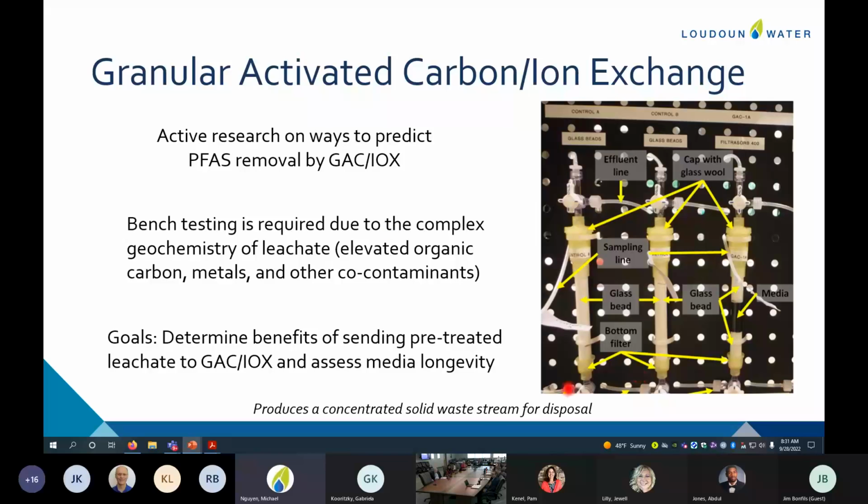These are small scale rapid testing units with different types of media inside. So we'll be running the leachate through to understand how much water can flow through that media until we start seeing PFAS breakthrough. That lets us know what level we can remove to and how often we'll have to change out the media. And the media costs are really the big concern with this technology. It seems to be looking like a lot of media is going to be required, so that operating cost is critical for evaluating it.